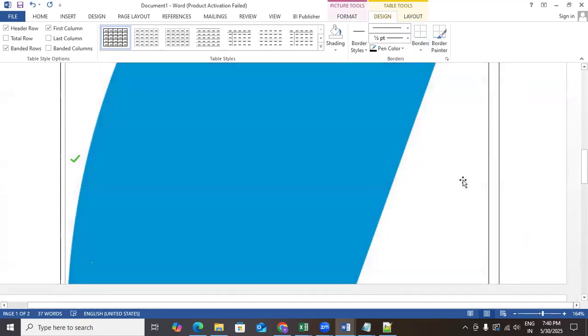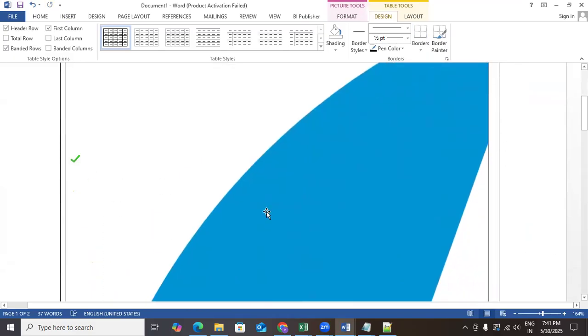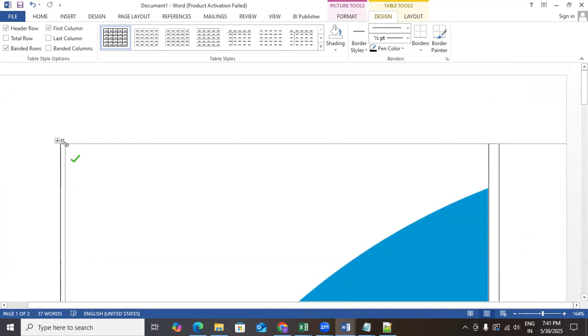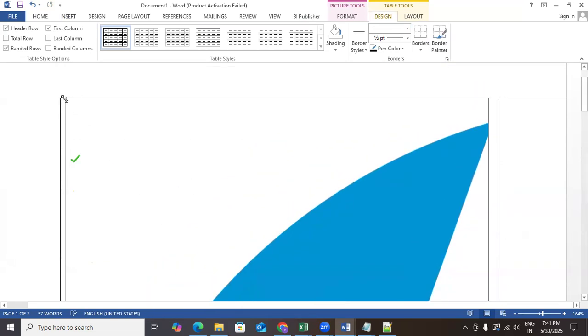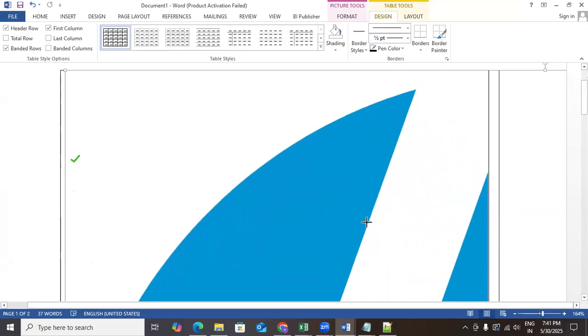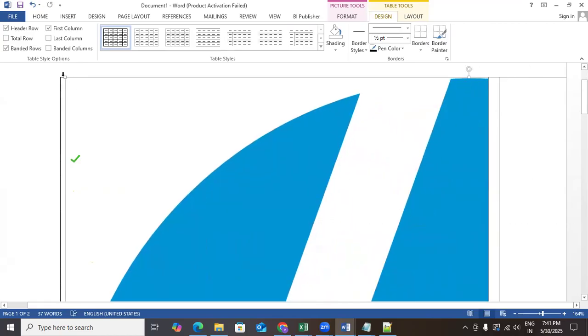Make it a small size. One more time, make it a small size. Medium, make it so this is the company logo.